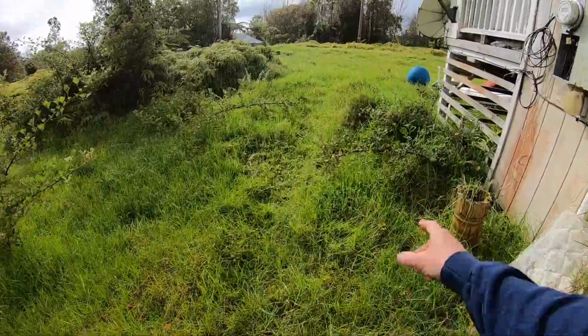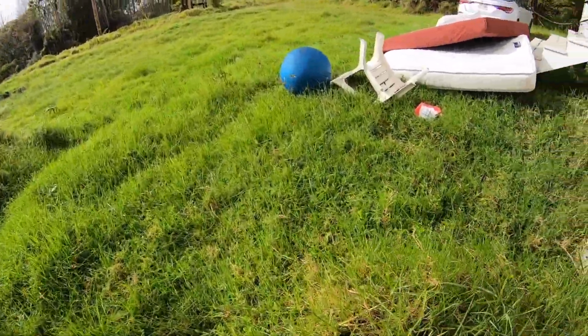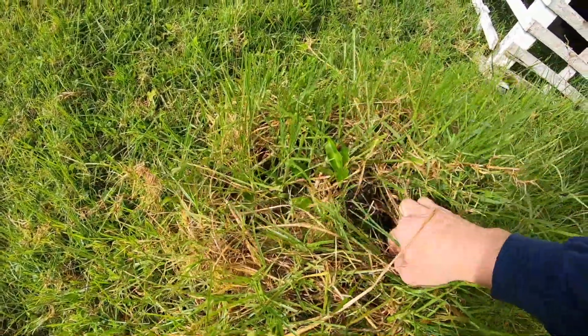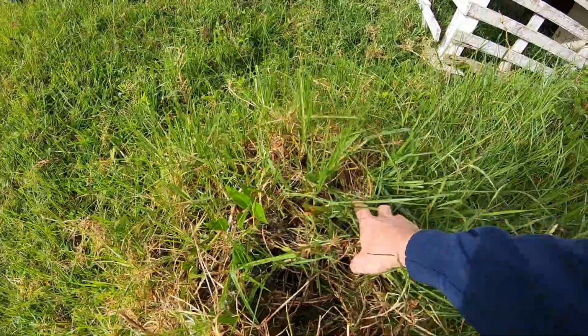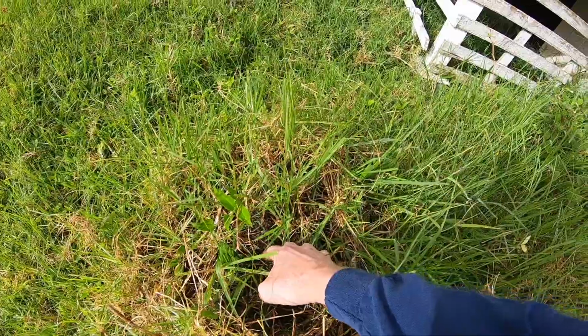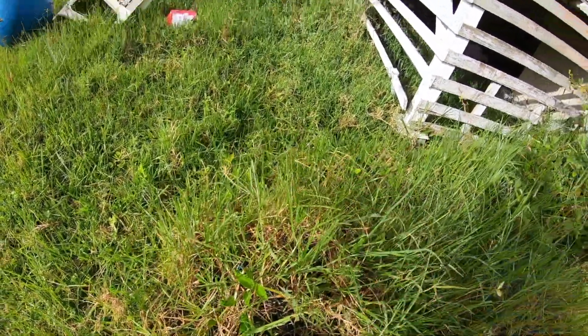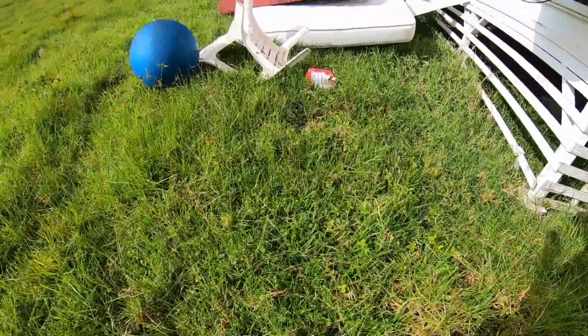I'm going to show you what happens to a roll of fencing in Hawaii when you don't mow around it. You just leave a roll of fencing lying on the ground. See, this is fencing. This is a roll of hog fencing that has been completely taken over by the grass. So that's going to be fun to get out. I think when I get my tractor here, I'll hook that and yank it back out. But this is also why you don't want to leave stuff like that lying in your yard in Hawaii.